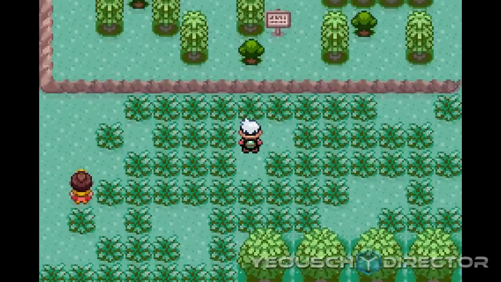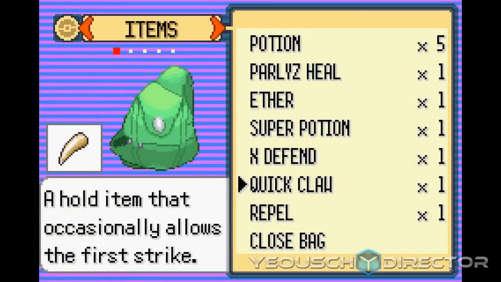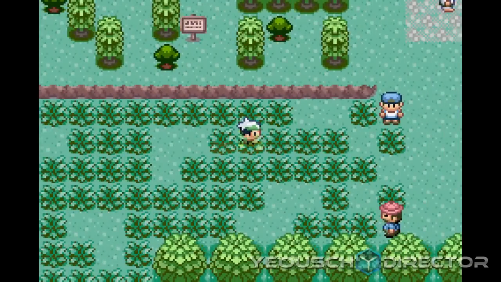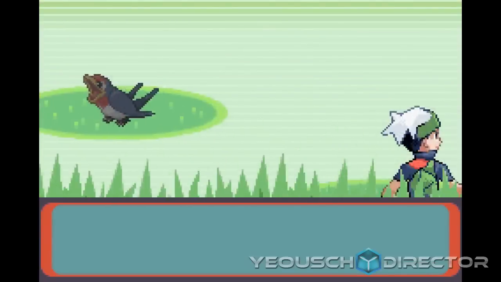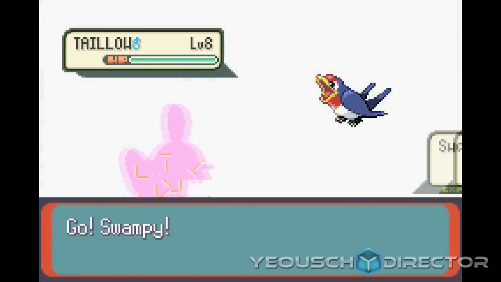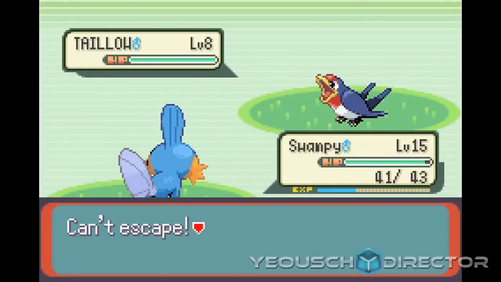And let's try not to encounter any Pokemon. I think we have a Repel, in fact. I'll use it on the return leg because no point wasting it now. And that's not the new Pokemon. I was hoping we were going to encounter the new Pokemon right then.